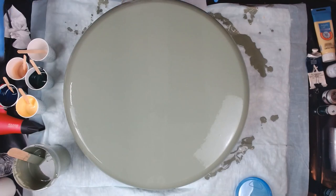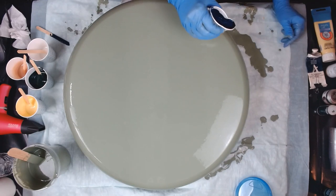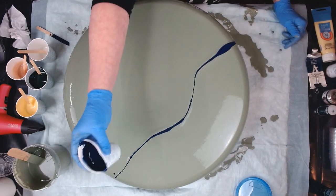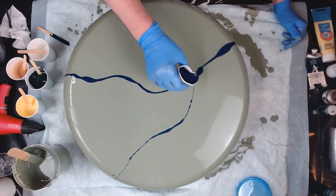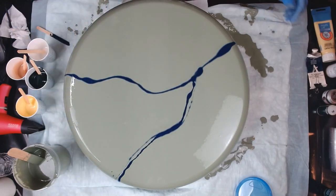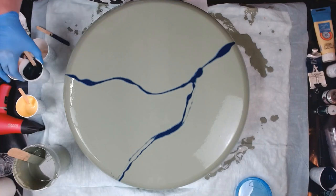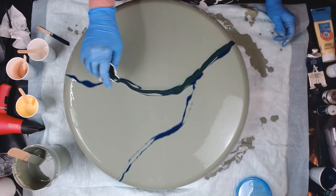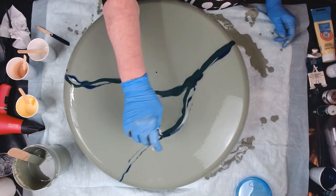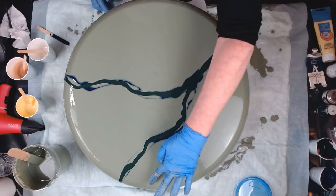Okay, so I'm going to start with the Prussian Blue. I'm going to take the stick out and pinch my cup. I don't want a lot of this, so I'm going to be very gentle on placement. It's just there for contrast. And we will follow that with the Dark Forest. This I do want a lot of, so I'm going to go a little thicker. And don't worry if you drip. Just pick it off with your finger. It's like a magic eraser.